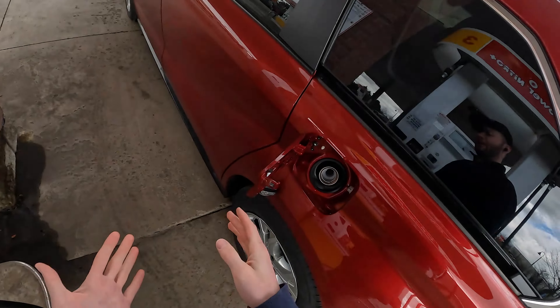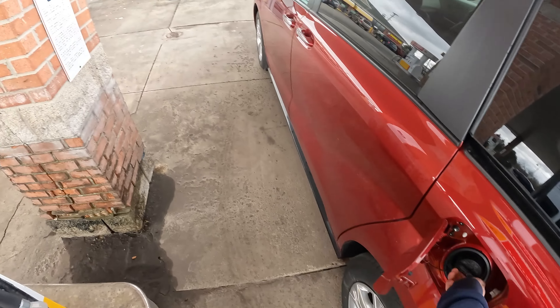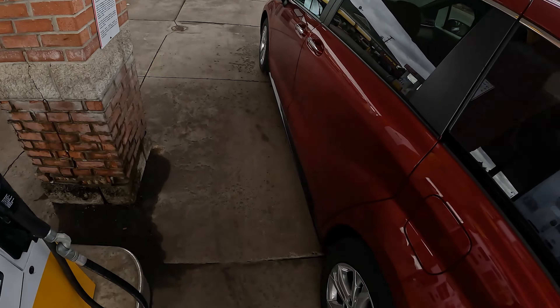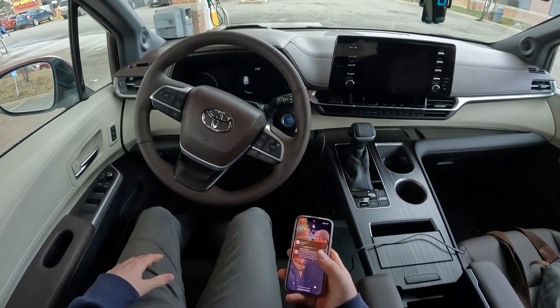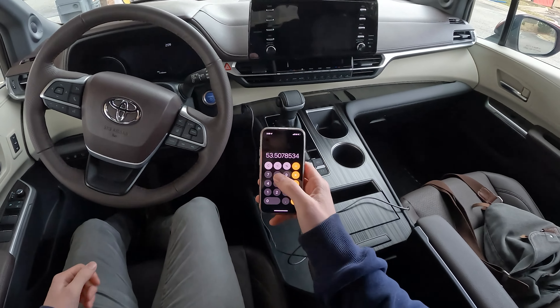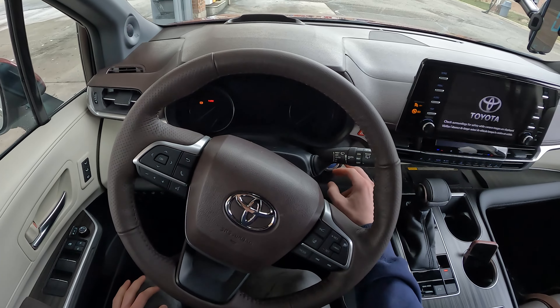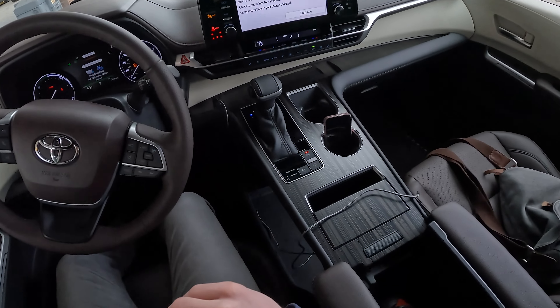I don't understand what it is with Toyota's filler necks. I'm only fitting 1.9 gallons in here, and I'm literally filling it up so I can see gas right at the top. I don't know where it went beforehand — I filled it up totally normally before this using the normal three-click fueling method, and it was totally fine. Then I try to do it now and it won't even take two gallons. Two Siennas now in a row I just can't get normal fills, and we've had this with a lot of other Toyota vehicles. Very frustrating for fuel economy testing — if we do the math right here, 102.2 divided by 1.918 gallons, we're getting 50 miles per gallon. That's clearly not accurate.